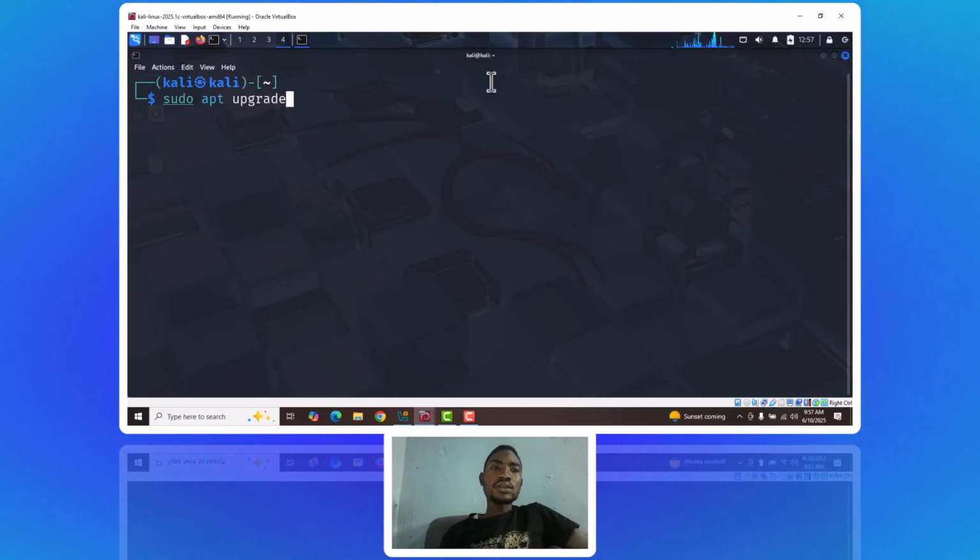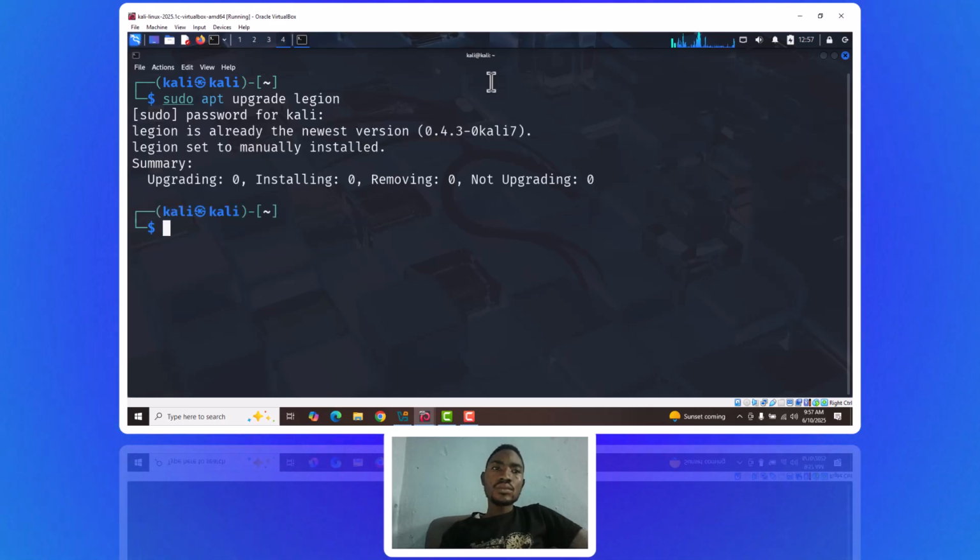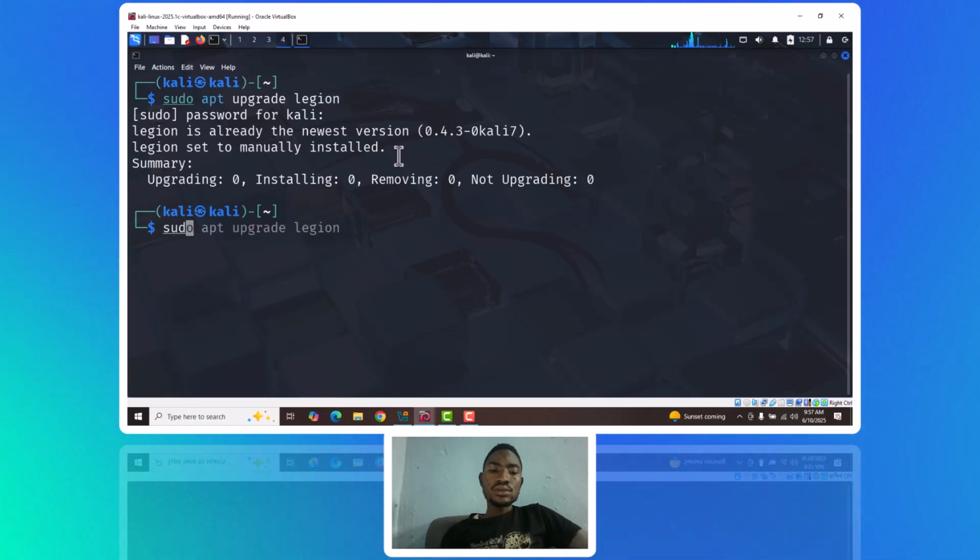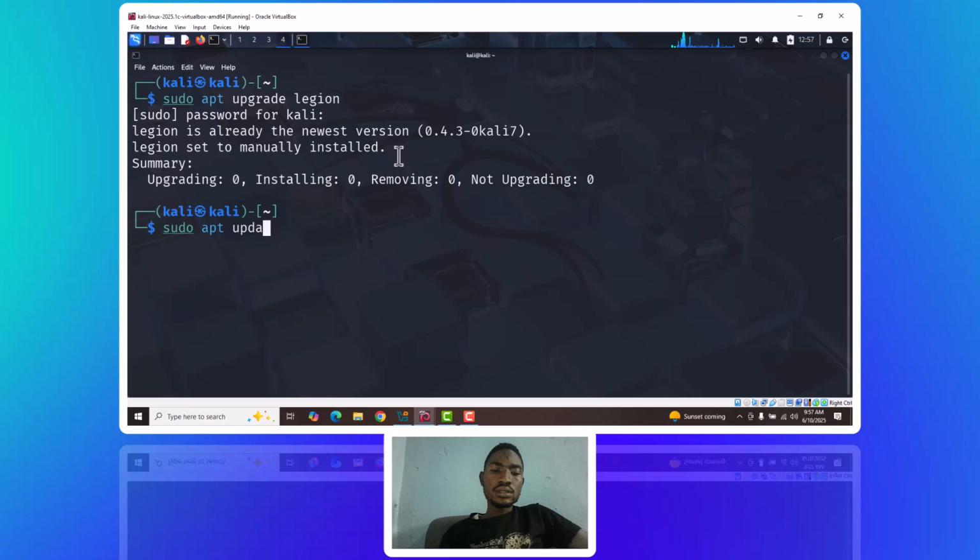Let's upgrade Legion. It says it's already in the newest version. So sudo apt update. Let's update Legion.